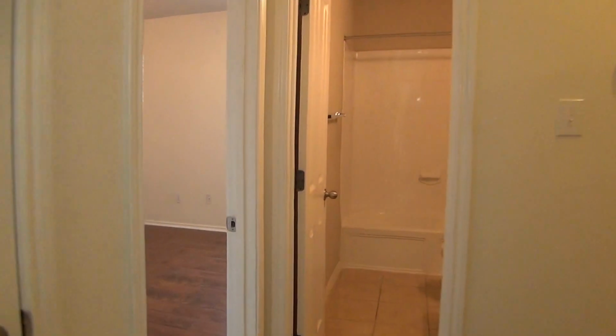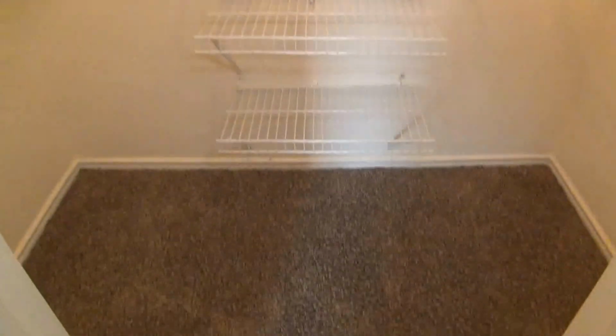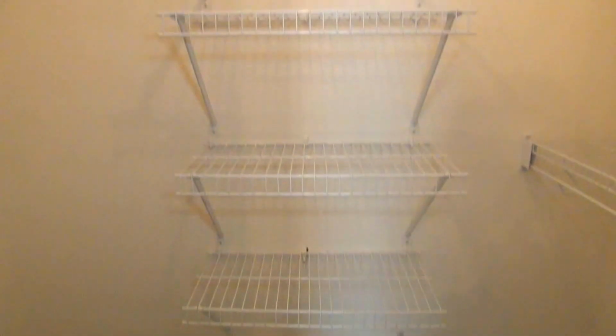Again, we still have the 9-foot ceilings throughout upstairs. I always call the master bedroom number one, so I will call this one bedroom number two. Again, nice, beautiful laminate floors, ceiling fan in all the bedrooms, nice blinds, and then each of the bedrooms have their own walk-in closet, so that is unusual to have. Good shelf space.